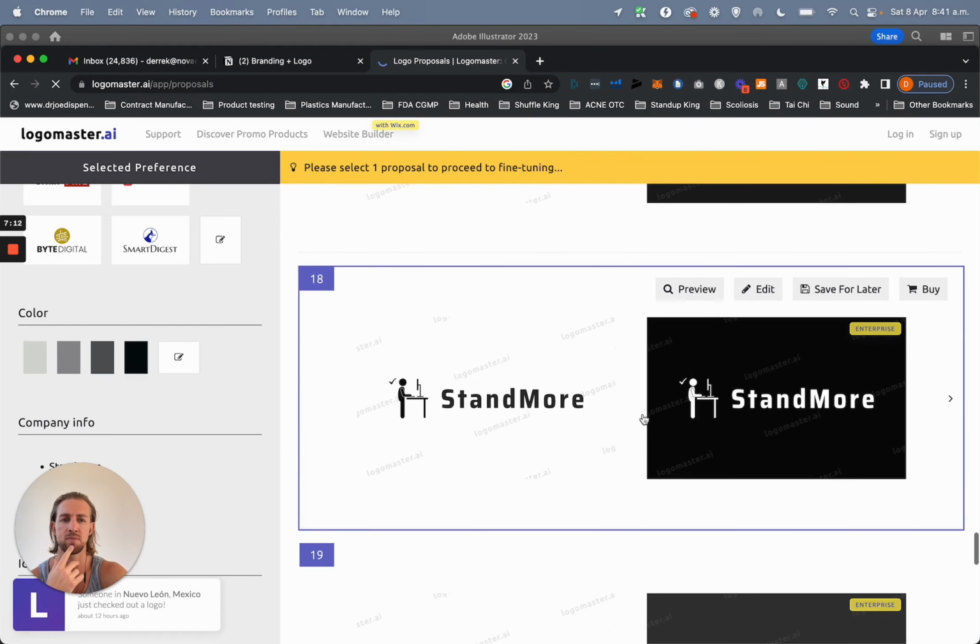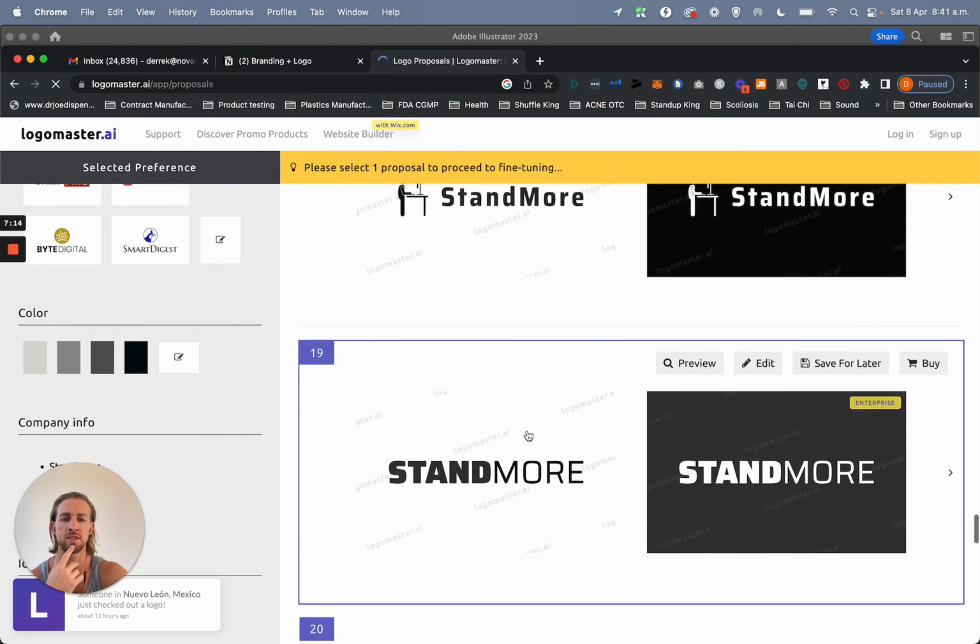You can see this is pretty nice because to do this with a designer or someone on Upwork or even 99 Designs, this takes people a decent amount of time to put these together. Okay. This is cool. I'm also trying to picture what this will look like when it's printed on the actual product. Okay, so I like this look where you have that separation.